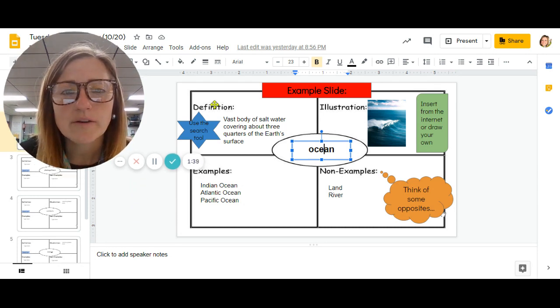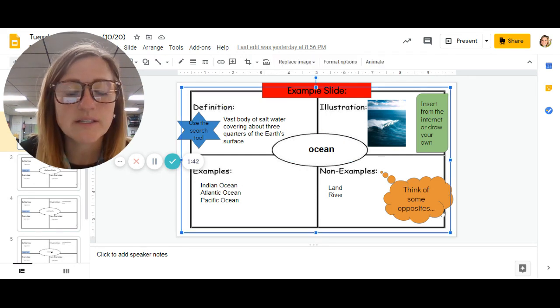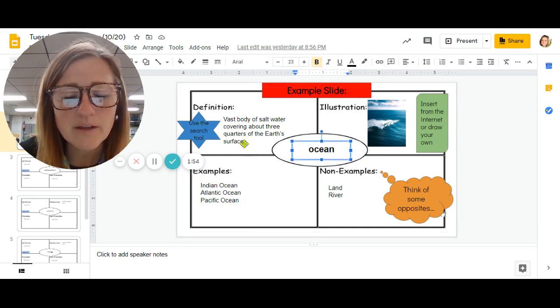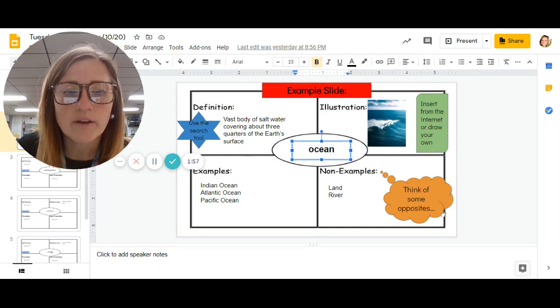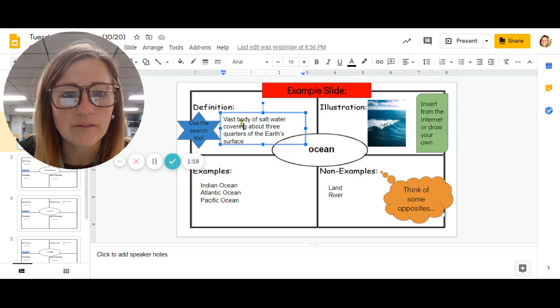So for example, the first box is meant for the definition. And the definition is what a word means. On the activity today, you're going to have a search tool that I hope will work for you, where you can type in the word and it will take you to a dictionary online, and you can use what the dictionary tells you and type it in as the definition for what the word actually means. If the dictionary does not work, there are tons of dictionaries. If you just Google dictionary, you would probably find one that would work for you. But remember, a dictionary is meant for telling what a word means. So in the first box, I looked up the word ocean and I typed what the word means.